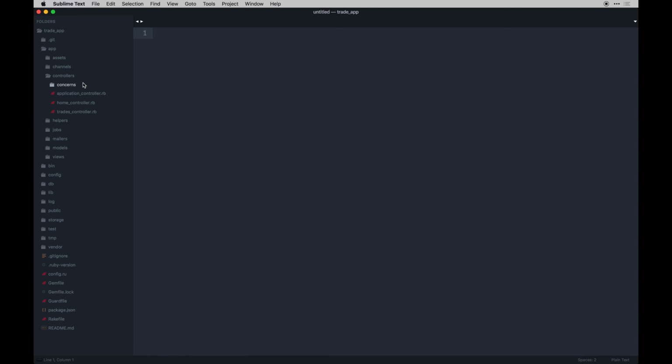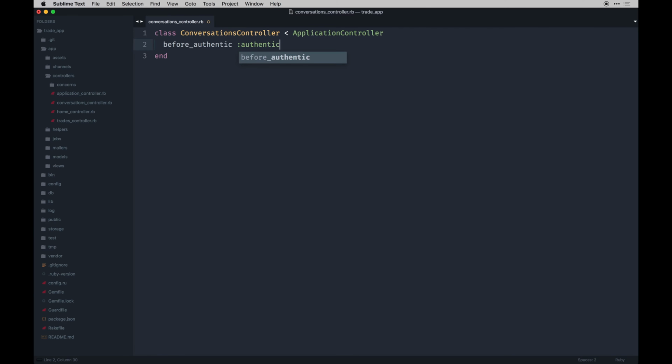You can generate a controller. We only need a few things within the conversations one, so I'm going to create that one from scratch. Before action, we'll authenticate. A user should always be logged in at this point, so we don't have to say accept or anything like that.